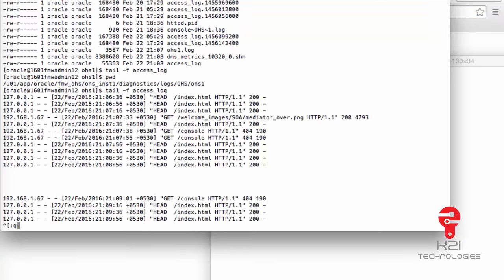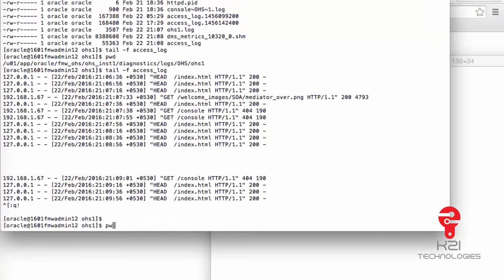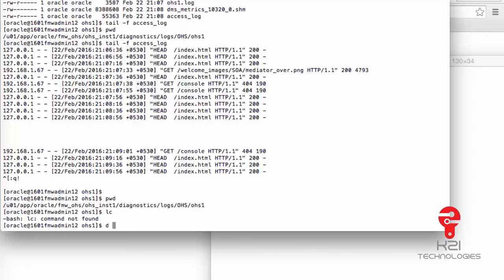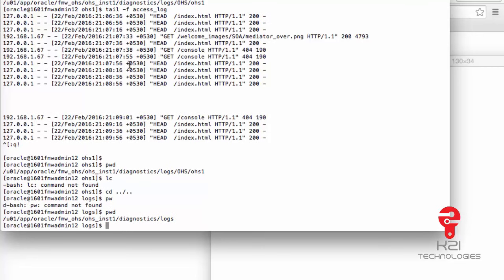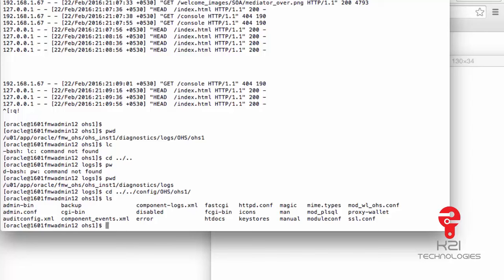In order to achieve that, I'll first go to my configuration folder where the configurations for mod_wl_ohs are. That's under the Oracle instance, which is this folder, then config, and then OHS1. This is the file which I'm going to modify.